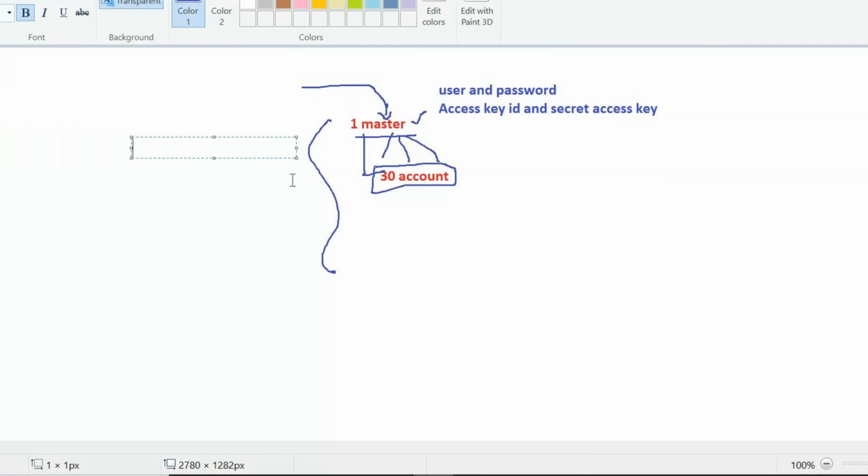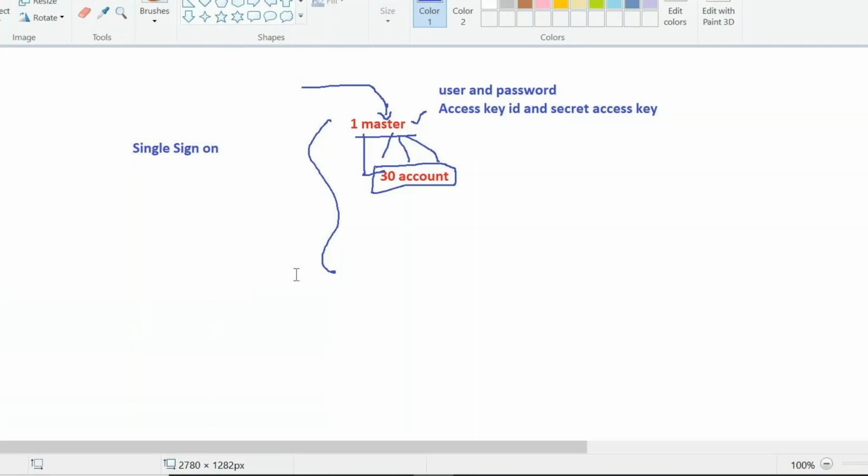In Microsoft we have single sign-on. Let's say you have a Gmail account. With the Gmail credentials, you can log into Facebook, Instagram, LinkedIn, everywhere, right? That is single sign-on. In a similar way, they will add your account to the single sign-on, and that single sign-on is enabled on the AWS accounts also.